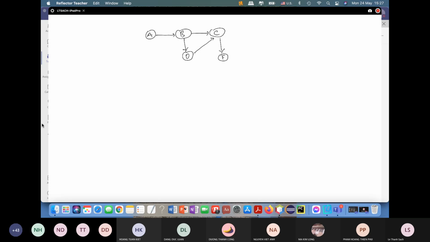Assume that in our system we want to develop software to perform tasks. We had a list of tasks right now: A, B, C, D, E. We have 5 tasks or 5 jobs. But what I mean by the graph is the dependency.